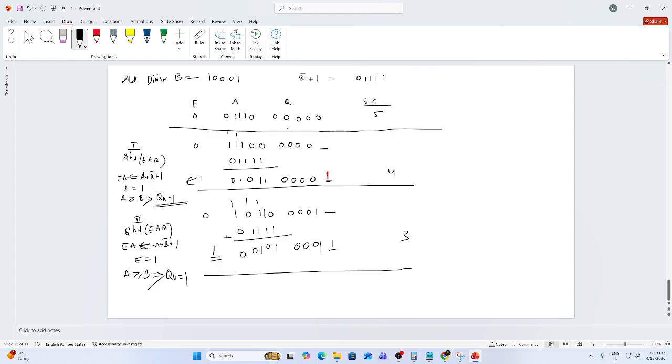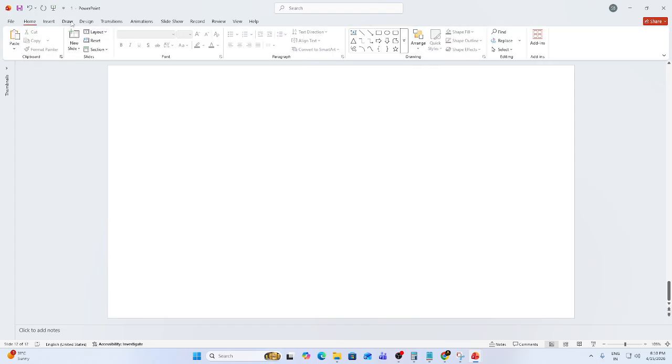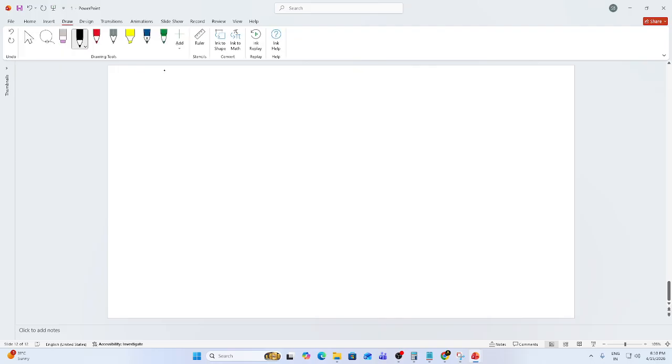Okay, this is the second iteration. Similarly, the third iteration. Let me write the previous result here. The previous result is E value is 1, so this becomes 0 0 1 0 1, and this is 0 0 0 1 1. Now in the third iteration, the sequence counter became 3 here.